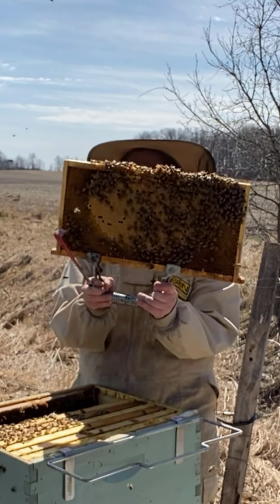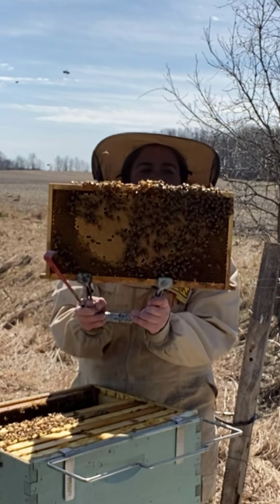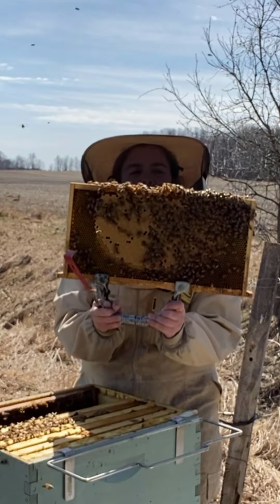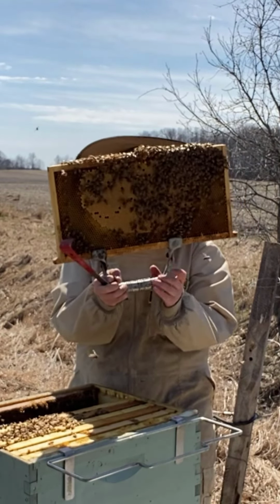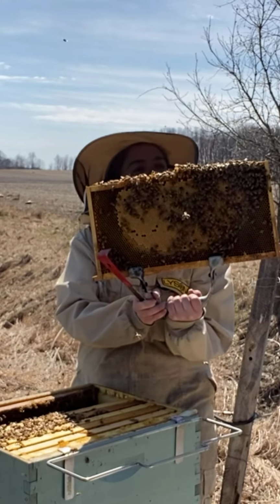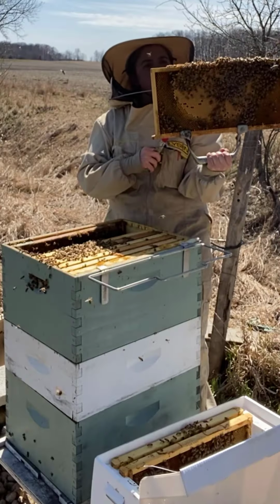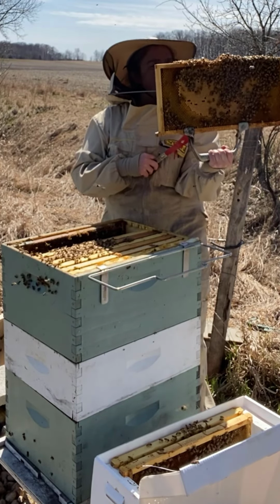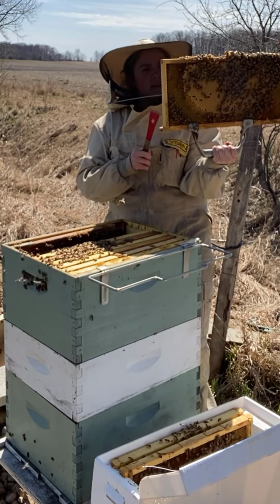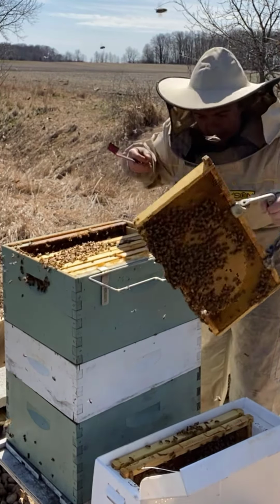I'm not seeing her right away on this frame, but this is an example of capped brood that we call pupae that is just perfect for adding to our nuc. So again, we're trying to get bees that are all different age classes, and these pupated bees are just transforming into adults. So we're gonna go ahead and put that in.